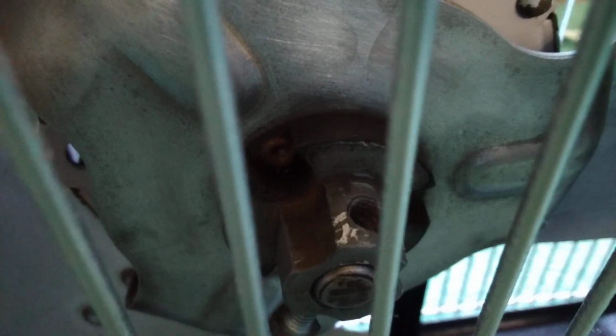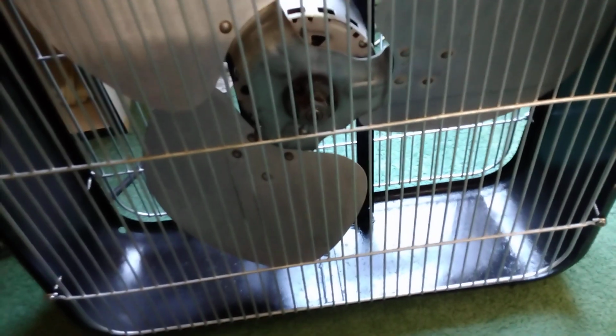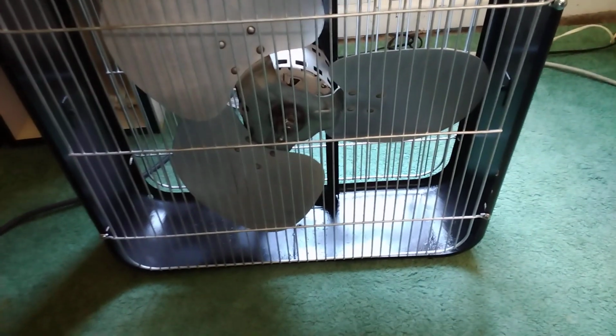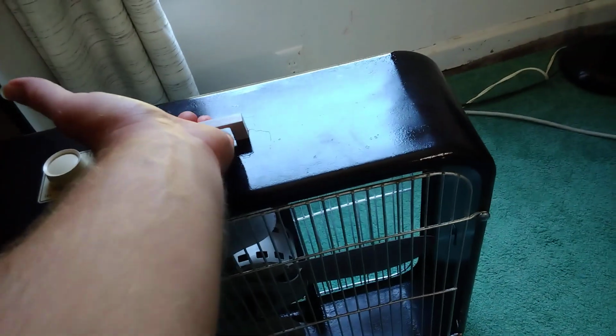Oh yeah, I also put a new set screw in it. Somebody drilled a hole right through the blade mount going straight in through the hub, and I think that is what was causing the vibration, and that really did a number on the bearings on this thing. We're going to get to that here in a minute.